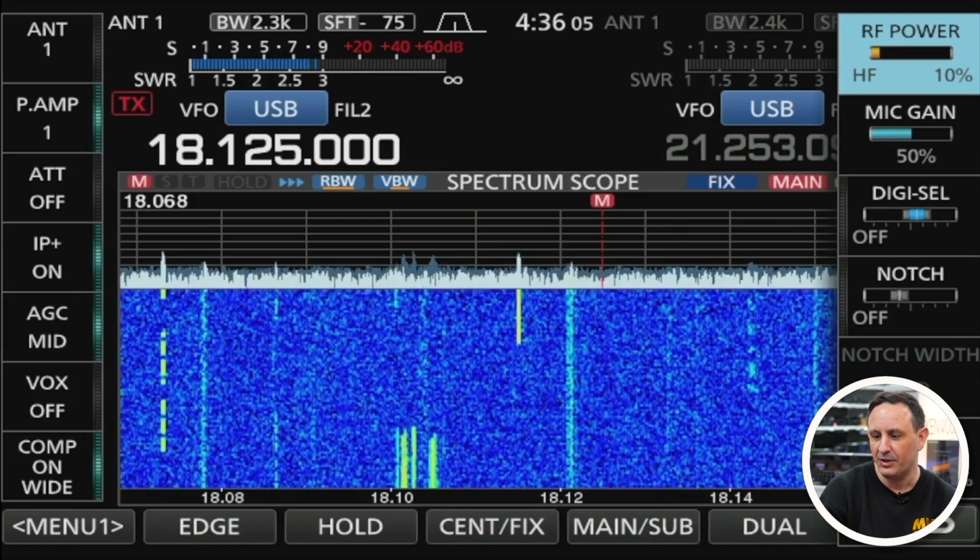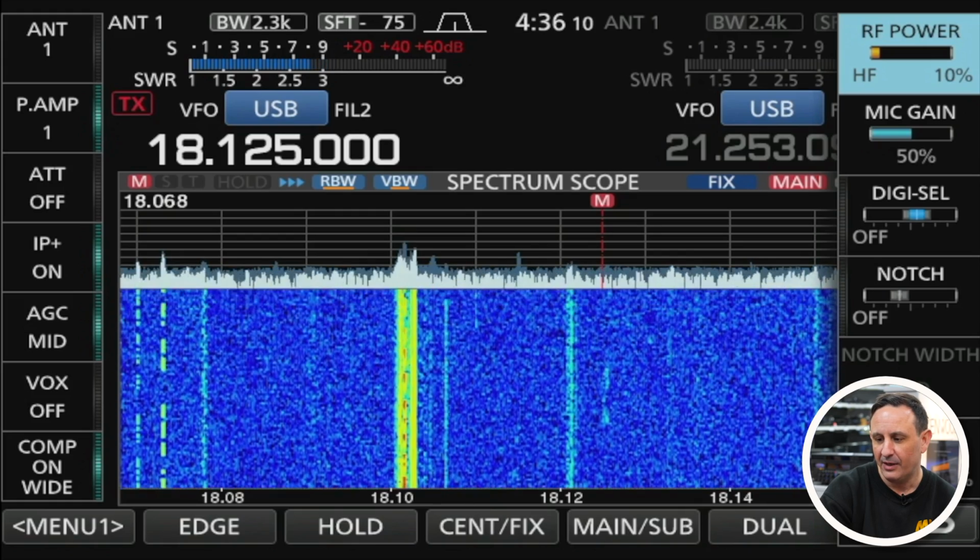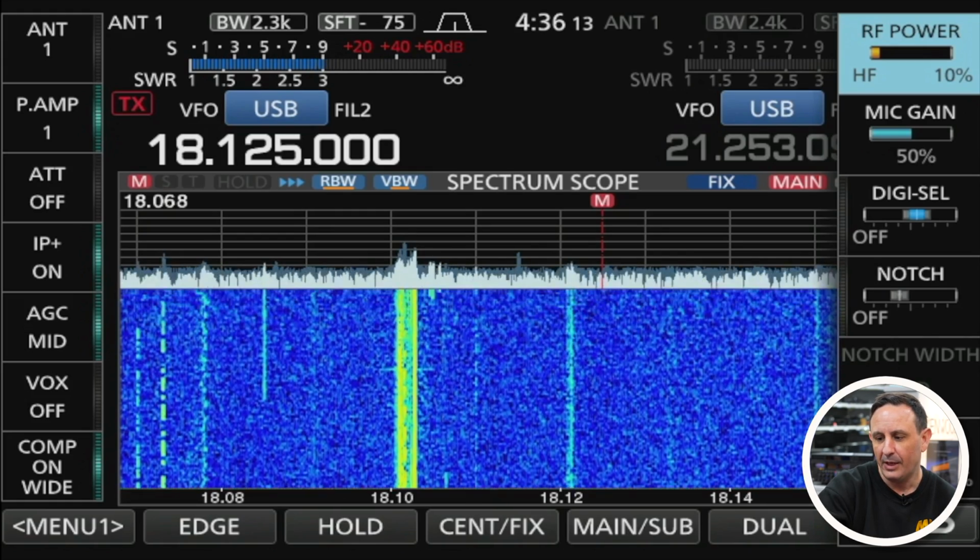So far what we've learned is, if the bands aren't playing ball, the bands aren't playing ball. So it doesn't matter if you've got 5 watts, 25 watts, 100 watts or a kilowatt going into a Yagi, if the propagation is not there in the direction we're pointing, which is to the east at the moment, then it's made no difference. We've not had any takers as of yet. As you can tell, the band's kind of up and down a little bit. You'll see a bit of activity at the far part of the band and a little bit just popping up. But we're giving it one more call, and then I'll go to 15 meters and give it a try on 15 and see what happens.